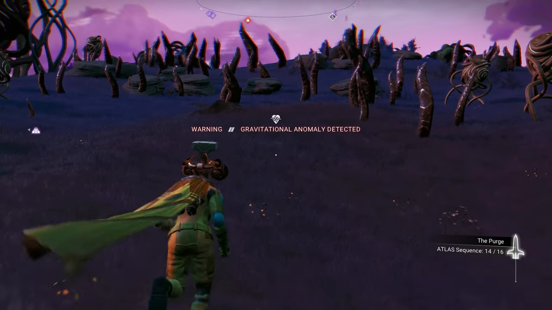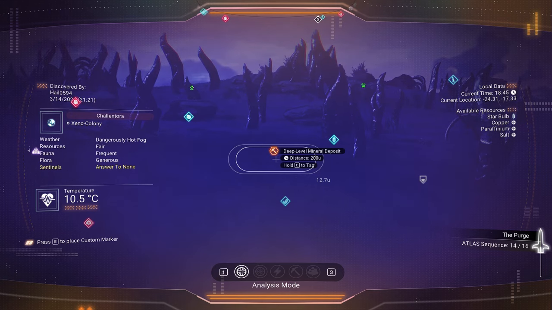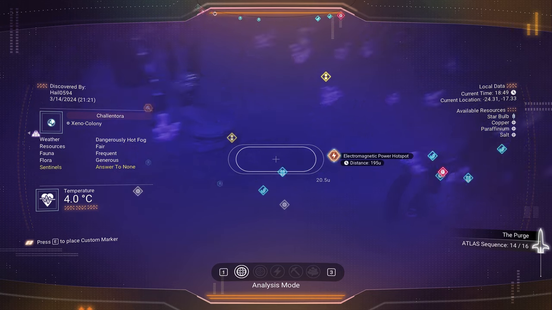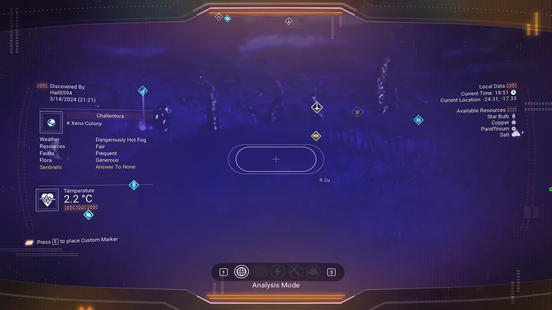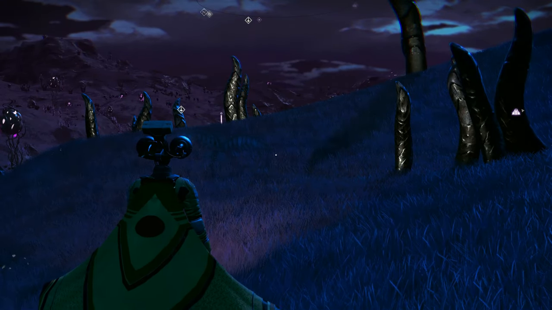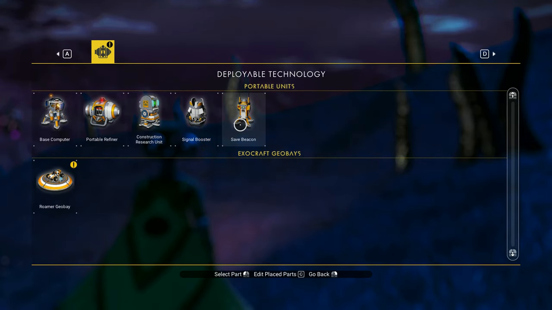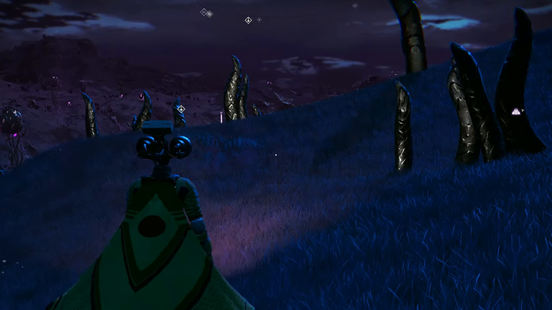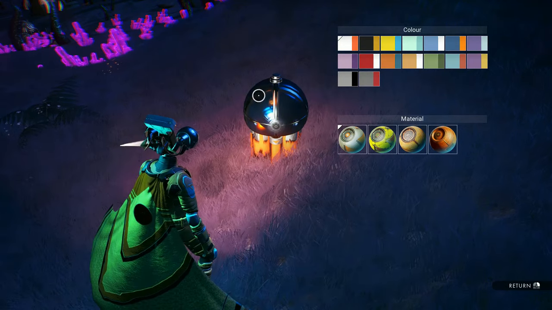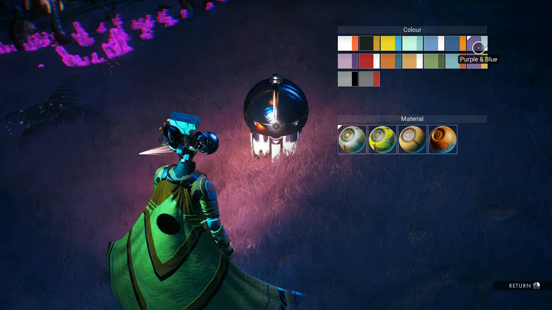Yep, the storms are gravitational anomalies. Okay, I'm roughly equidistant, roughly 200 or less units from each of the three main locations. So now we will put our base here. We'll use purple and blue and stone for this.